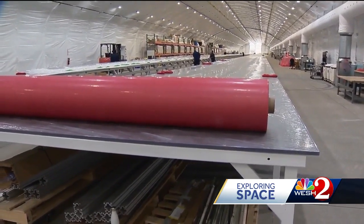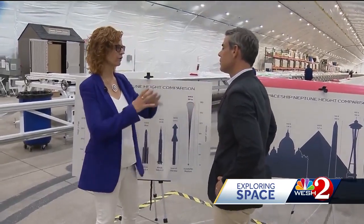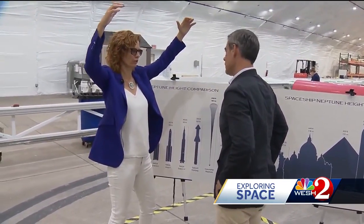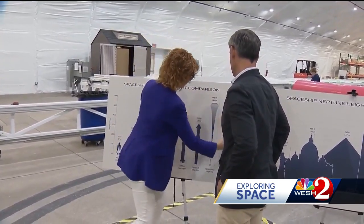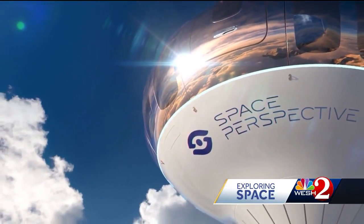Both capsules and balloons are manufactured here, with the balloons made in a 700-foot-long custom facility. As it goes up through the atmosphere, it expands, so by the time it's at altitude, it's filled out the entire balloon. Instead of being long and skinny, it becomes more or less round — actually the size of a small football stadium.